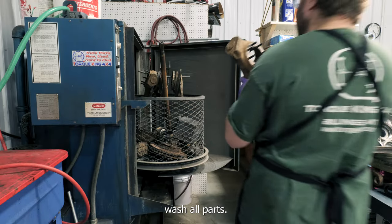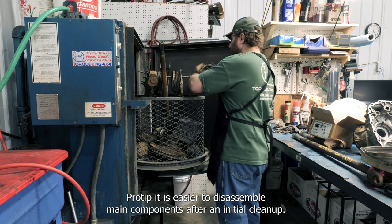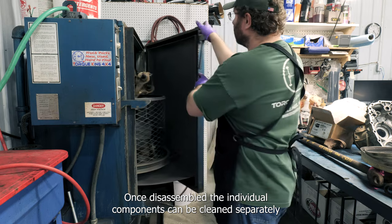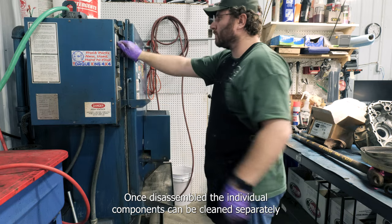Wash all parts. Pro tip, it is easier to disassemble main components after an initial cleanup. Once disassembled, the individual components can be cleaned separately.